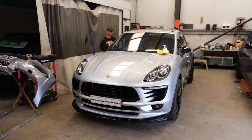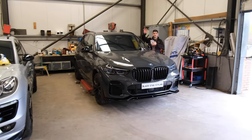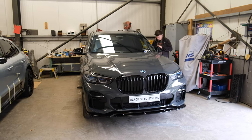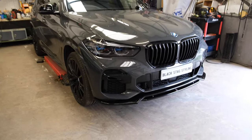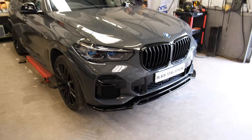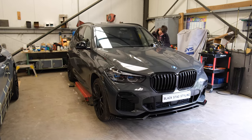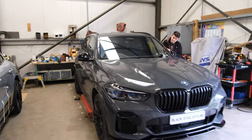To the side of it, we have another car we've just done all the Maxton stuff on. Dominic's just fitting all the mirror covers up, because we've also done the mirrors in gloss black on this one. This has had a full Maxton kit as well - this will be on the channel. This is for Inch Cape BMW, a brand spanking 2023 reg X5. That's got front splitter, side skirts, rear spoiler, rear diffuser. Check that out on the channel as well.